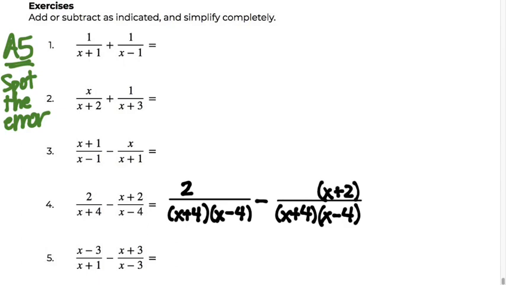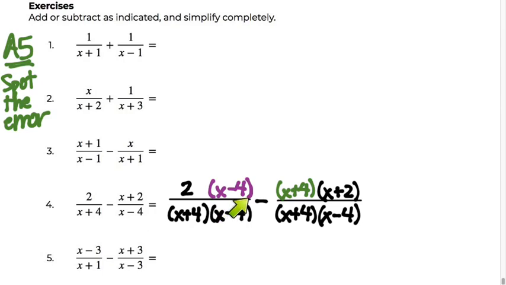Once I multiply the two denominators together, here's how I like to keep track of things. I keep the original denominator over its original numerator over its original denominator, original numerator over its original denominator, and then I can see, oh, okay, this x minus 4 is new, so I need to put an x minus 4 up there. That x plus 4 was new, so I'll put an x plus 4 up there, right?